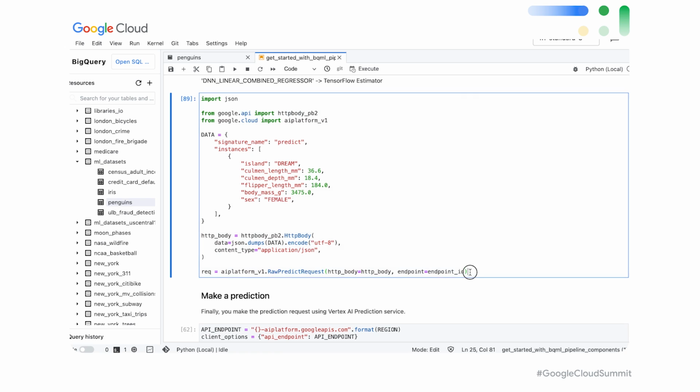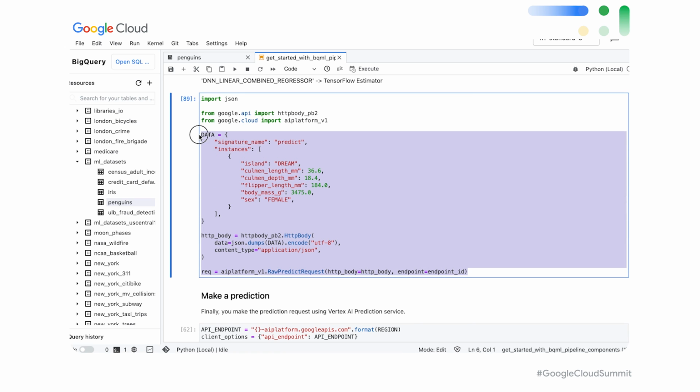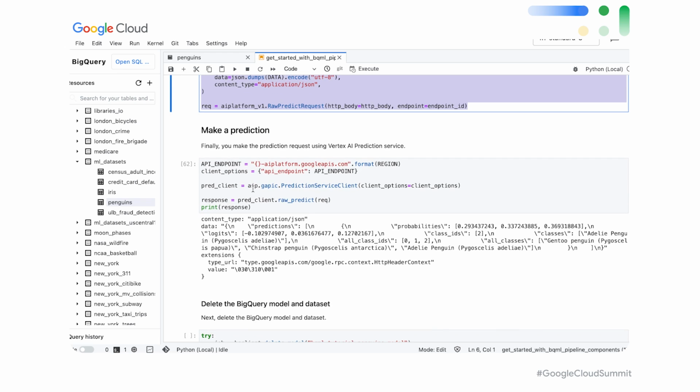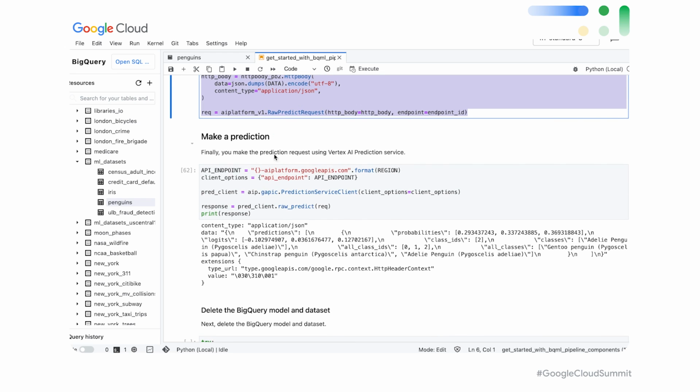We then, of course, need some data that we're going to send to the endpoint, and then we can make a prediction. So we're going to send the JSON to the endpoint, and in return, we'll get the results or the prediction of the model. So in this case, a class for the type of penguin species.